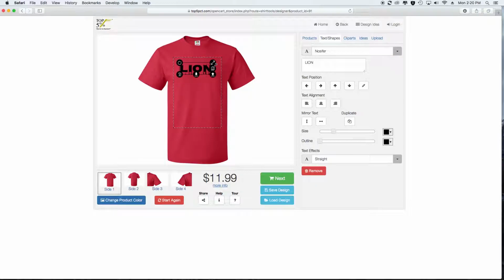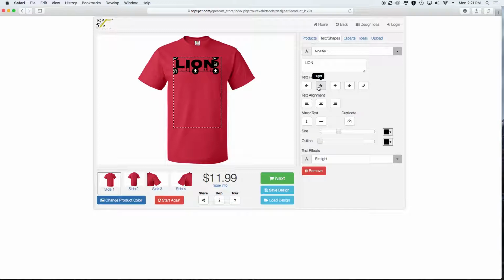If we want to make this bigger or smaller, just click on the double arrows and you can drag it up or down, and that would make it smaller or larger. You can also click this drag bar over here to the right. That makes it larger or smaller. See that? Simple. You can move it around by just dragging an image. You can also mirror the image. See that it's upside down. Mirror it vertically. You can mirror it horizontally.